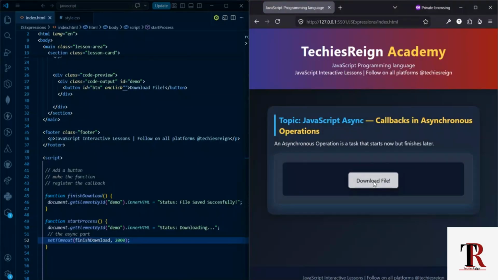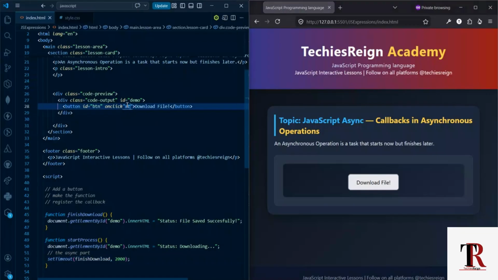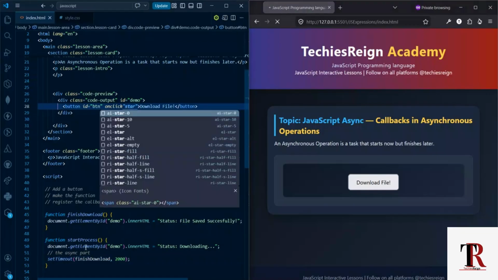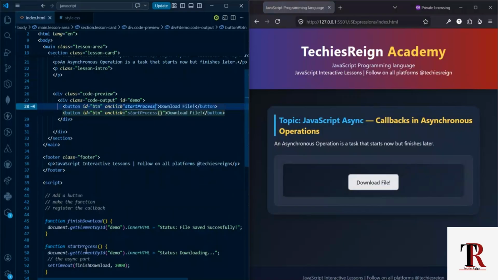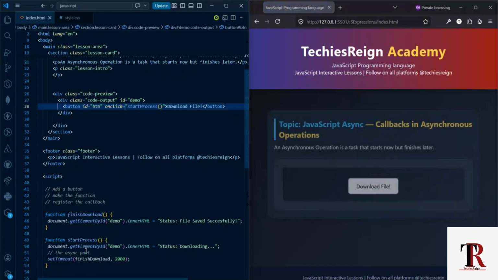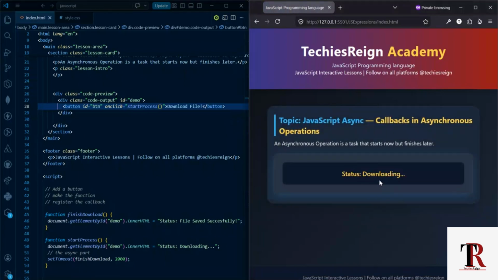That is because this is a button and it expects a click event, which I have not set. So I will now come back inside my button, where I already had an onclick property. And inside this onclick property, I want to call my function, startProcess, to run.